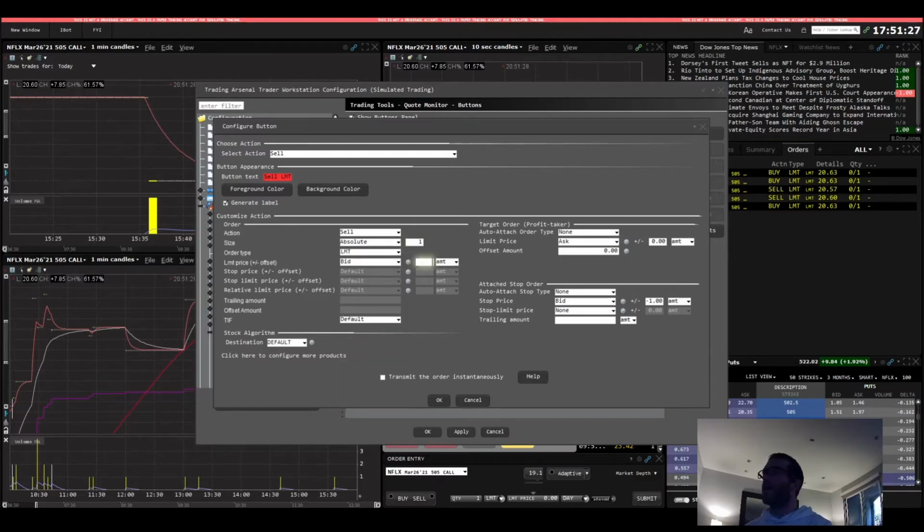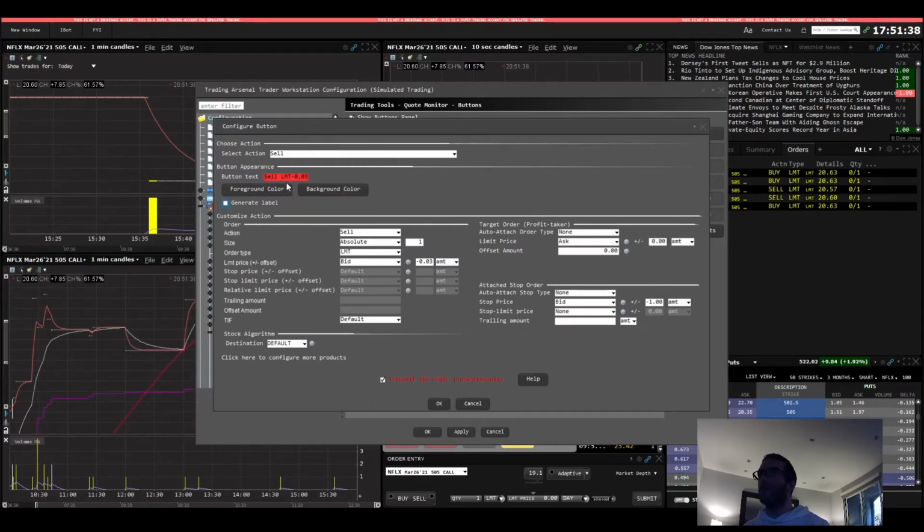Bid. Minus 3 cents. Instantaneously, yes. And this one, we're going to take off generate label, and then we go 1.